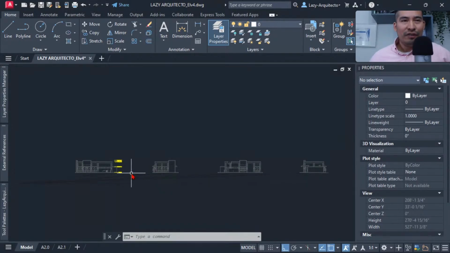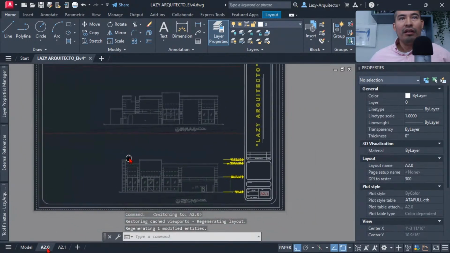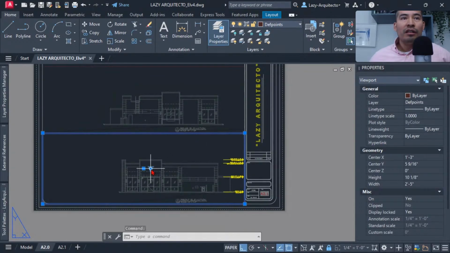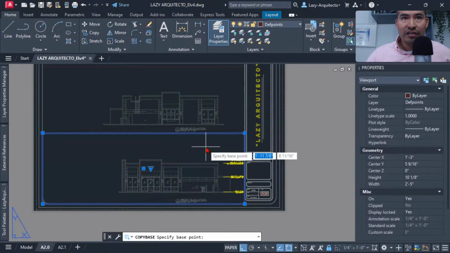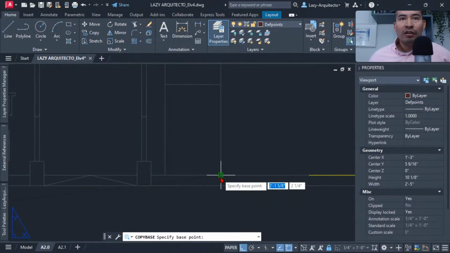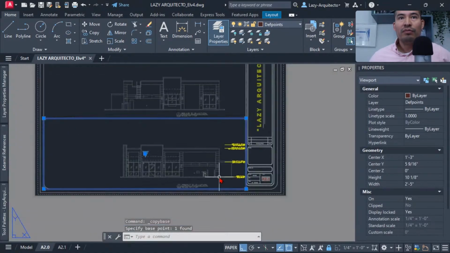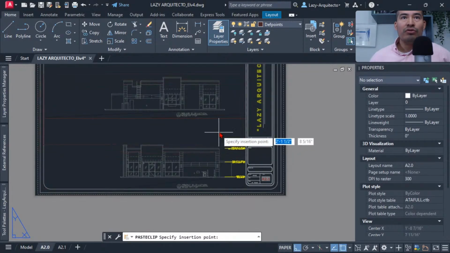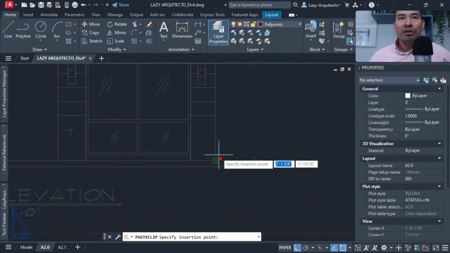And the way I achieved this was going to my paper space and utilizing viewports. I selected this viewport from the main entrance building over here and copied it out using the keyboard shortcut Control Shift C, from a base point at the corner of my building, like so, from this point, and pasted it with Control V to this other corner.